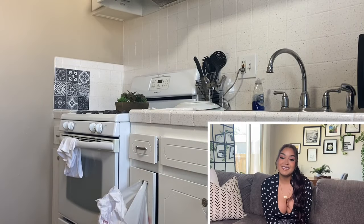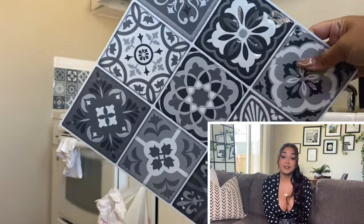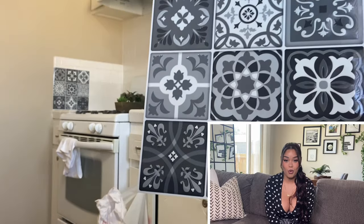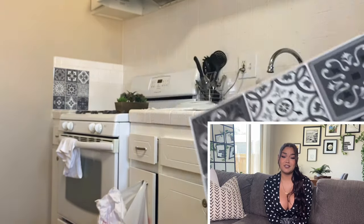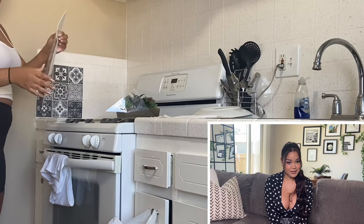So, peel and stick backsplash is one of my favorite renter-friendly ways to upgrade your space and just totally transform it. So as you can see right here, going from that white tile to this really patterned textured tile. Are you kidding me? So good.